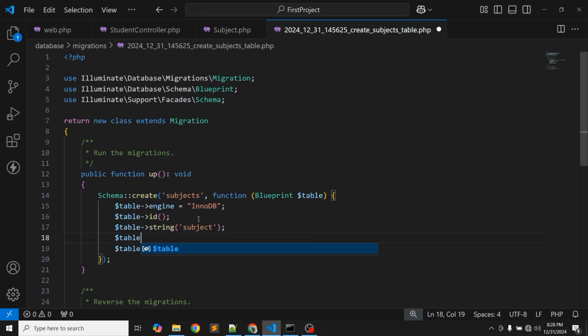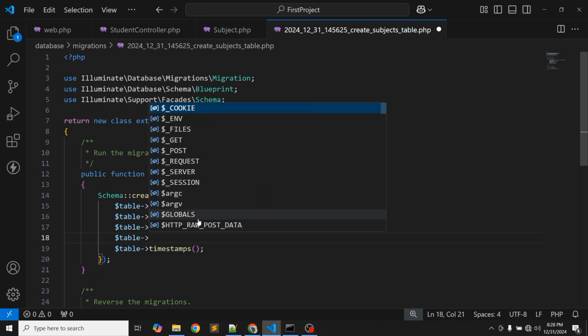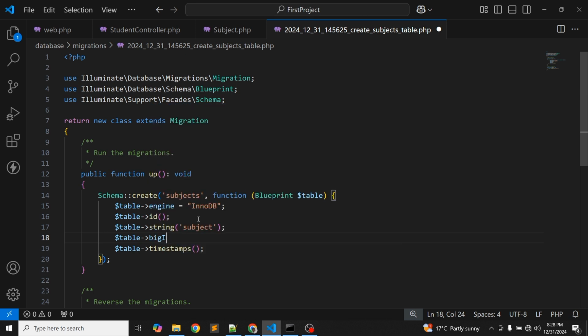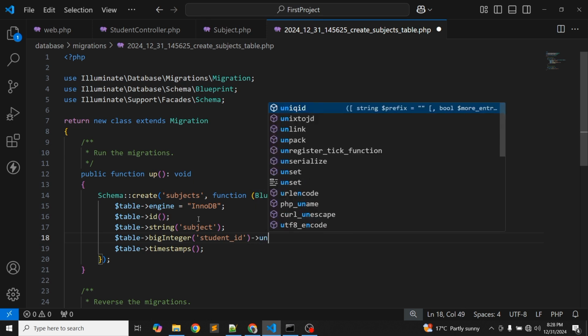We also create one relation column, the student id, so we can understand which subject is associated with which student. So let's create a big integer named student_id, and make it unsigned.